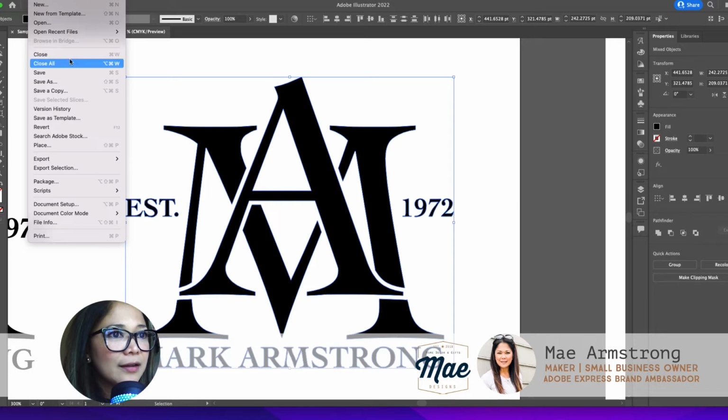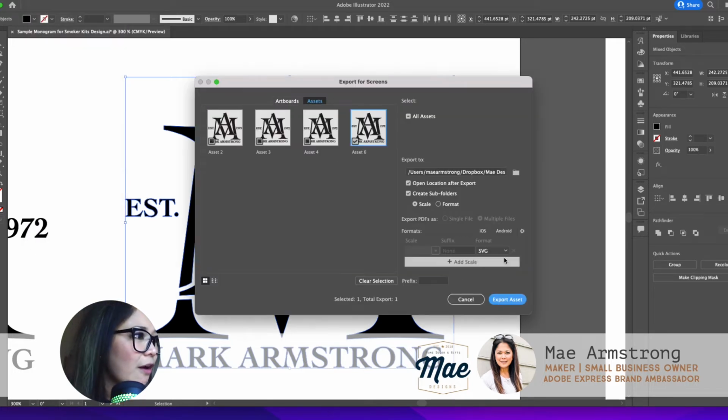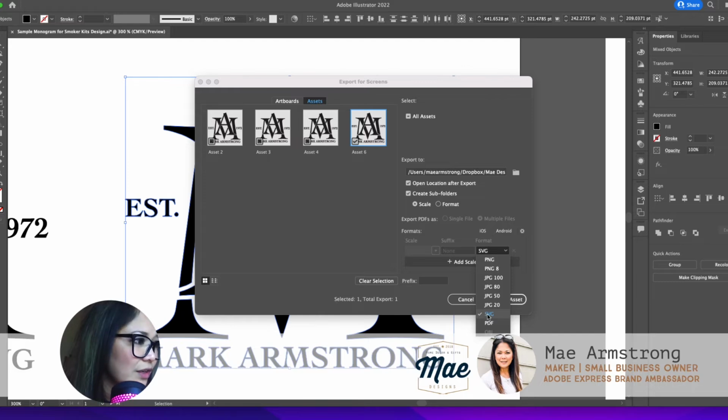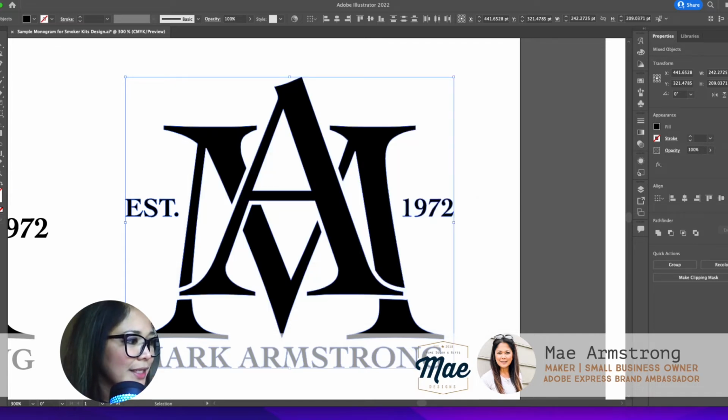So if we go File, Export, you have an option to download this as an SVG file or a PDF or a PNG. PNG, SVG, and PDF can be both used for LightBurn. I prefer SVG for some reason, and so I went ahead and exported this on my desktop. And then I'm exporting a PNG file, and that is a file that doesn't have any background, and that's a great file for Adobe Express, and I'll be digging into that in a little bit. So when I exported this, I'm going to hit cancel because it's already on my desktop.